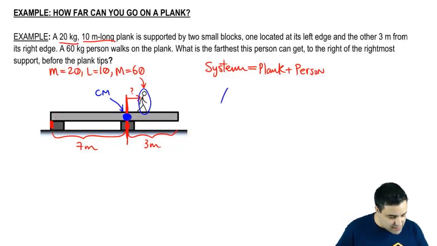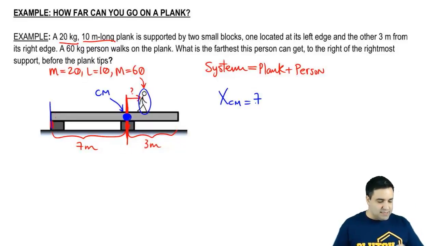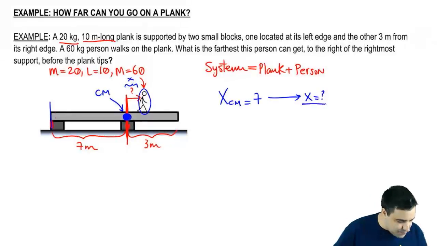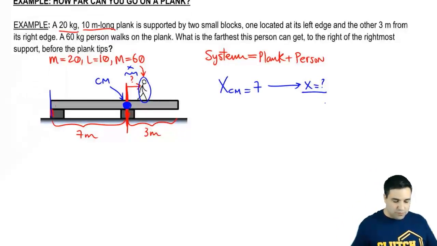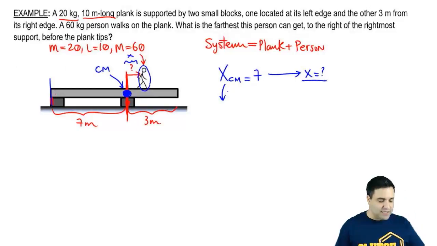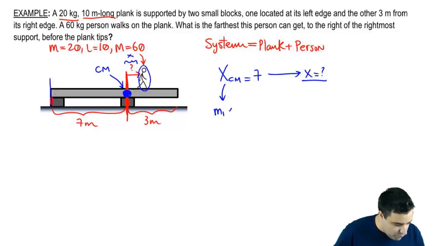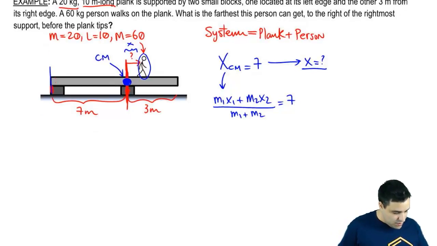So what you want to find the rightmost he can go, the farthest he can go is you want to know what position does he have to have so that the center of mass of the system, of the combination of the two, will end up here. This is the farthest that the center of mass can be before this thing tips. So basically, you want to set the system center of mass to be at this point, which is seven meters from the left. So the idea is if the center of mass can be as far as seven, what must X be, this distance here, we're going to call this X, what must X be to achieve that. So that's what we're going to do.